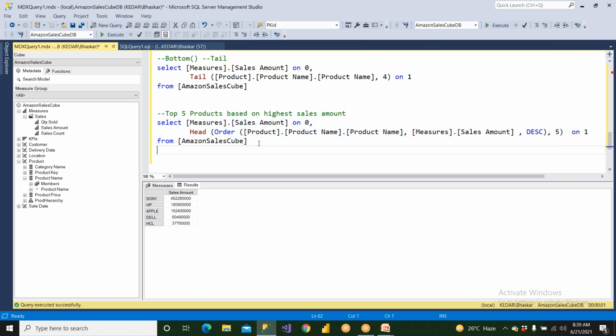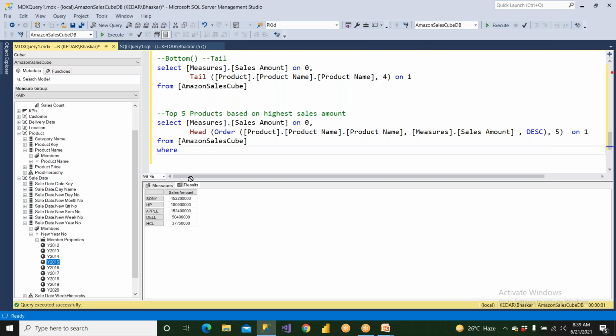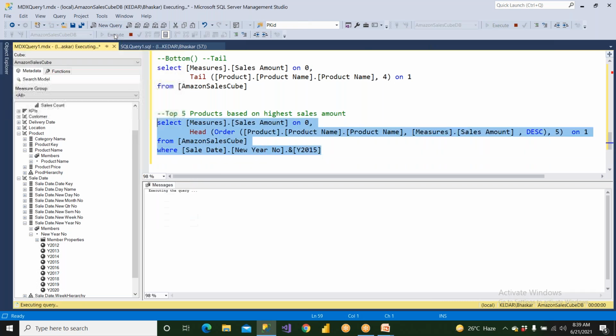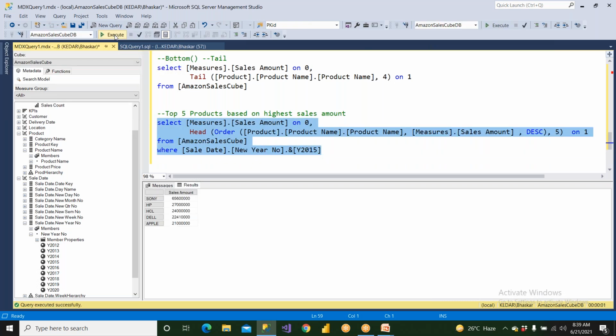But if we need it for a given year, you can go for the year. In year 2012, which is the highest sales product? Let me take year number. You can take hierarchy or you can take attribute, anything is fine. So year number, I want to know in 2015, what are the top five products? Sony again leading every time.